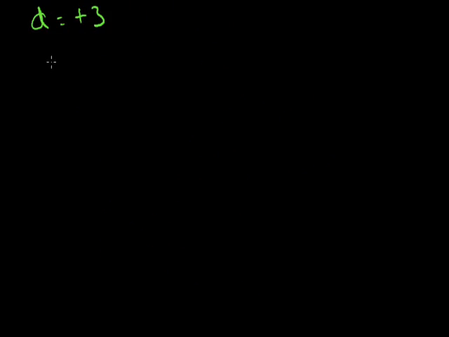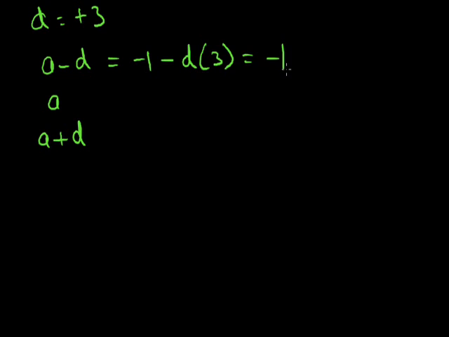The three terms of an AP, as it is given, are taken as A minus D, A and A plus D. Now we'll keep the value of A and D in this. The value of A was -1, and minus D will be +3. So it will become -1 minus 3, that is equal to -4. Now this is the first term of an AP.